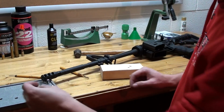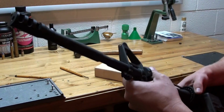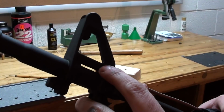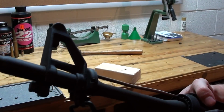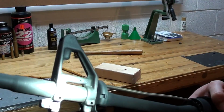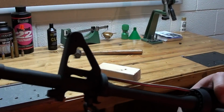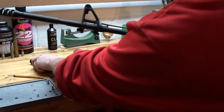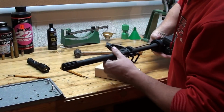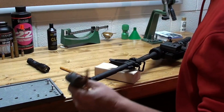There's the second one. Now the only pin that you've got left is the little itty bitty one holding the gas tube in. Right there. So we'll drive that out, and that'll be the last of the pins that we need. You need a little bit smaller punch than you needed for the other ones on this.